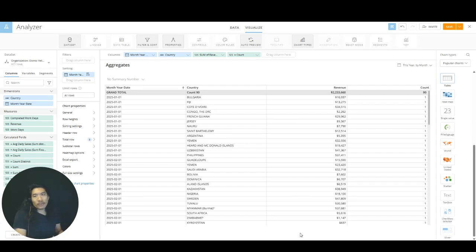Now, this is really, really important if you're trying to divide. If you're trying to say, I need to see average daily sales, I need to divide it by your denominator. This is where this is going to be really, really important. So let's do an example. Let's just get into it right now.